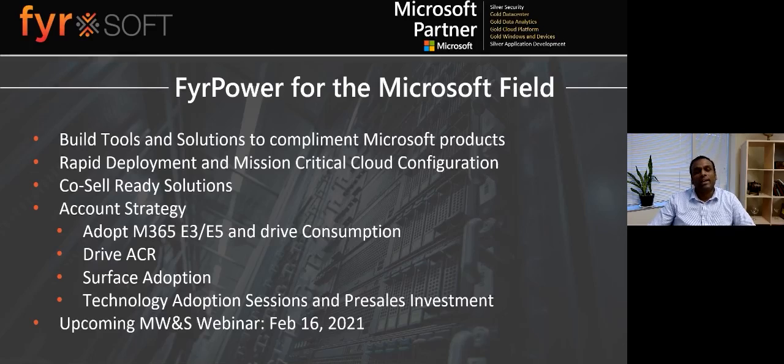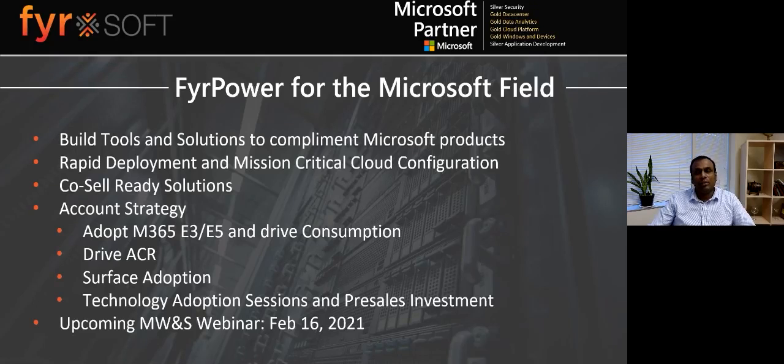There are specific areas where we see opportunities where we, as a partner, can step in and address any specific gap that we see. And over a period of time, we have built solution accelerators and IPs that would co-sell with Microsoft's offering. That's something we do uniquely, and we have seen this help sell some of these Microsoft products quickly to the market. And we also come up with rapid deployment tools, specifically for setting up mission critical cloud configuration. So that's again a unique differentiator.